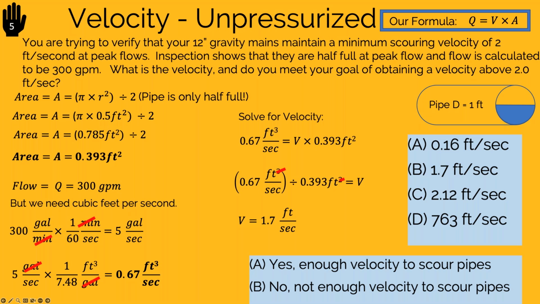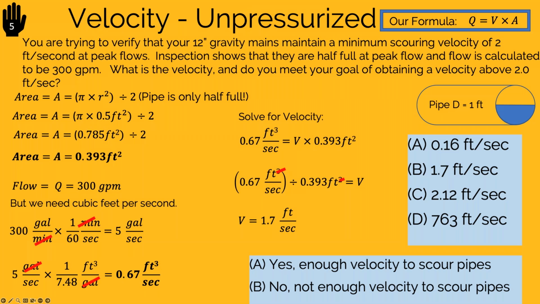So I asked you a 2-part question. The first part is 1.7 feet per second is the answer. So if our goal here was to maintain 2 feet per second scouring velocity, the answer to the second part of the question would be no, it's actually not enough velocity. Then of course, in real life, we'd have to maybe figure out what's going on and why that is, maybe go back and double check our math, because we would expect the pipe distribution network to have been built correctly, but things don't always work out the way we're supposed to.